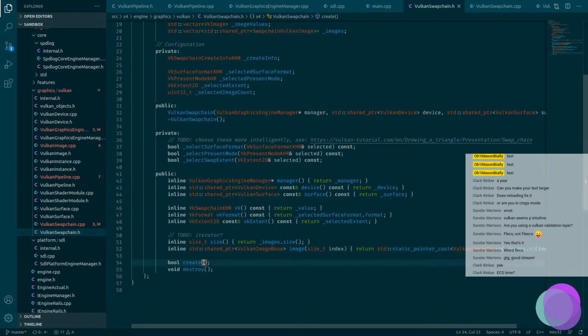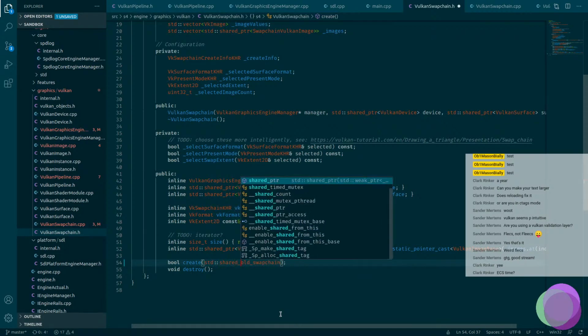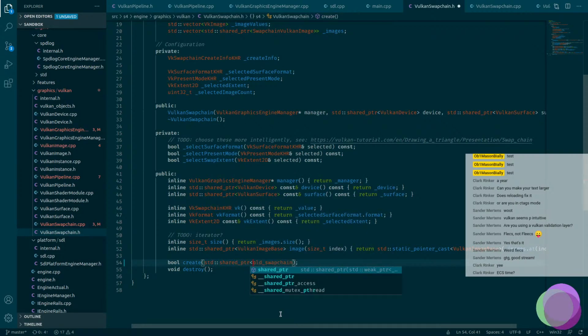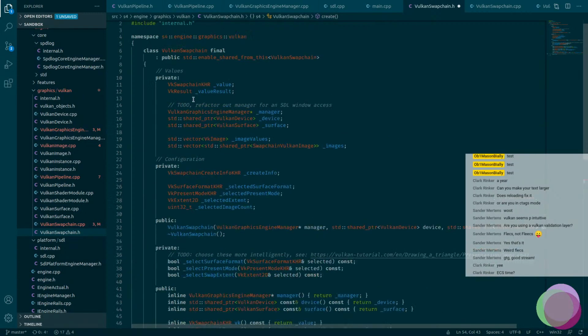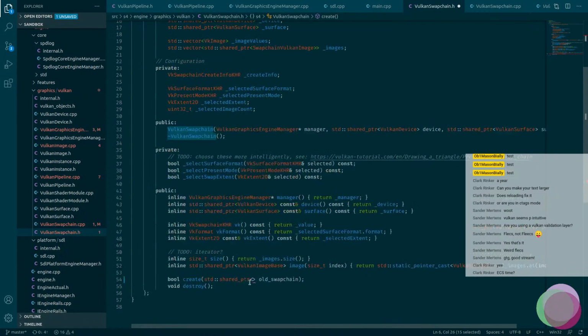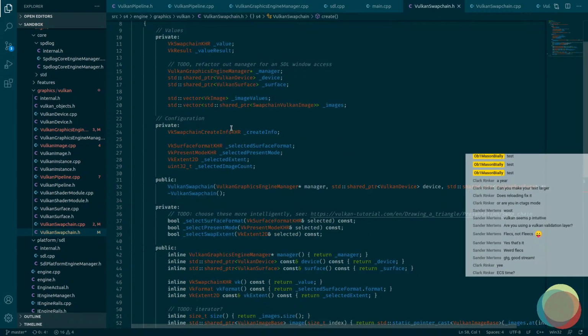All right, we need to put this here. And this one's going to have a default value. And then we're going to keep a copy of the old one.